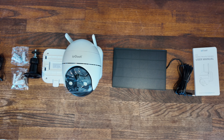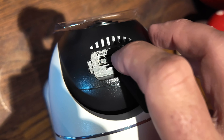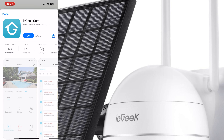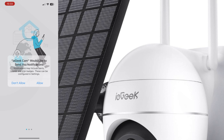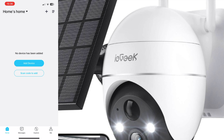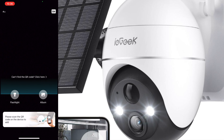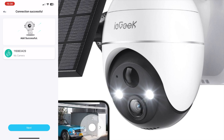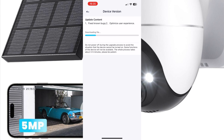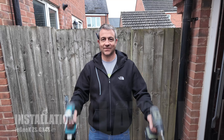If you wish to use an SD card, simply purchase one and slide it into the panel under the black tab at the bottom of the camera — though you don't have to, as you can store everything directly to the cloud. To set up the ZS-GX4S with the app, hold down the power button until you hear a beep, then hold down the reset button for another beep. Scan the QR code in your user manual to download the IE Geek app, accept notifications, and create an account. Select 'add new device,' hold the generated QR code within one meter of the camera, and within seconds you'll have full access. It's also a great time to check for and install any free software updates.